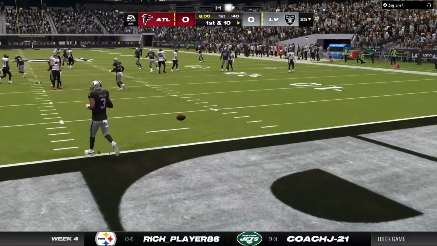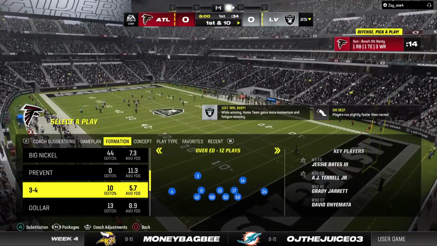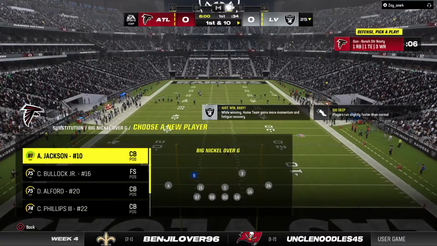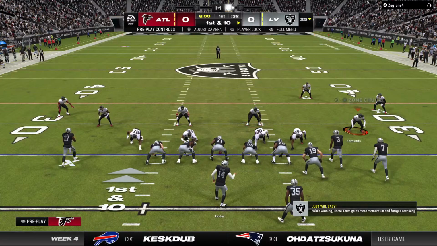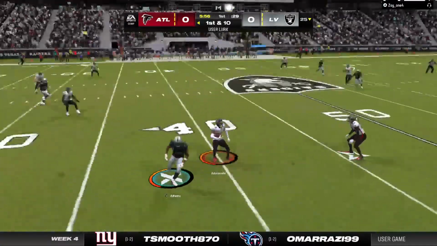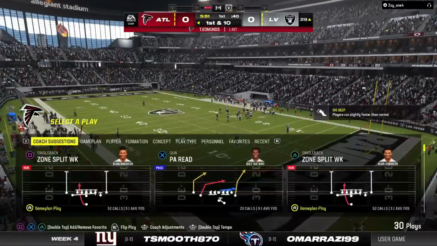And he opts to not bring this one out. The first drive will start at the 25. Here we go, set. Ready? Ritter off to play fake. And this intercepted on the first play of the game. The safety Terrell Edmonds picks it. And he'll bring this one back to the 29.